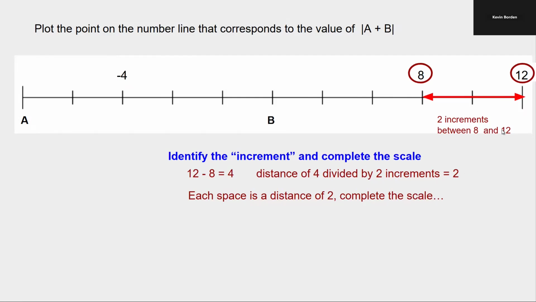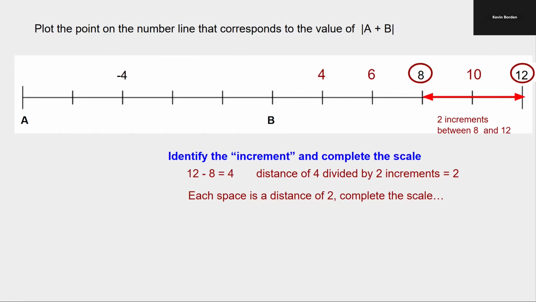What I'm going to do is work backwards. I'm going to start at 12 and subtract 2 to get this label right here. So that should be labeled 10. Then I'm going to move over to 8 and do the same thing, subtract 2. I'm going to continue to subtract 2 as we move to the left.